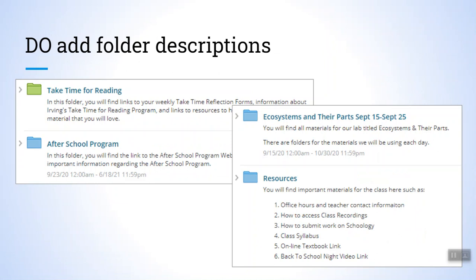Do add folder descriptions. This was something we discovered that our clearest Schoology courses are doing. We've done that in the all-student course, like you see on the left. Those titles of the folders don't mean much, but the description provides that background knowledge, essentially, that you need so that students and parents would know where to click. Same thing on the right. This folder, for example, resources, that title would mean nothing to students and parents, but that numbered list in the description below makes it super clear what can be found in there. So please add some folder descriptions whenever that's relevant. It's super helpful to your users.